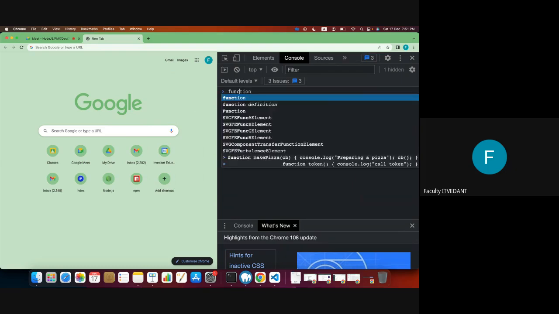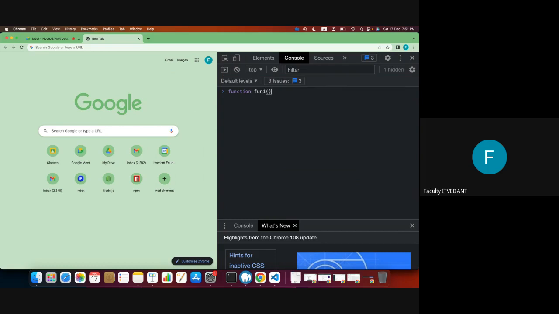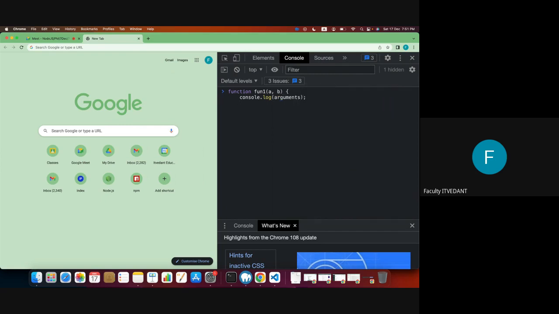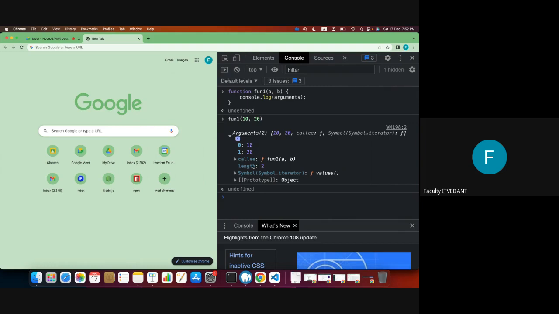If you have a function like function fun1(a, b) and you do console.log(arguments) inside it, and I call fun1 with 10, 20, I can directly access a and b, but if you use the arguments keyword, you will see an array-like output: 0, 1, 10, 20. It prints all the parameters passed to your fun1 function.